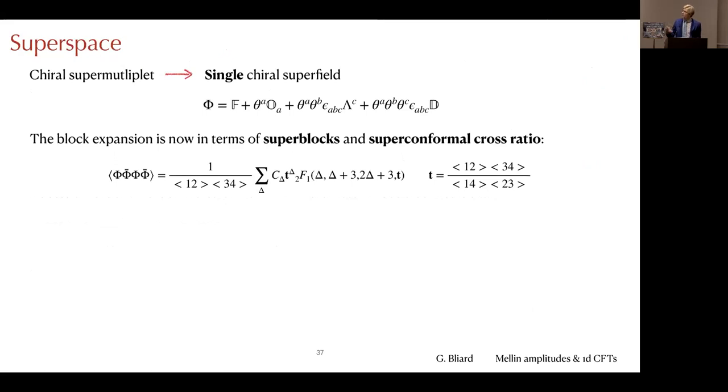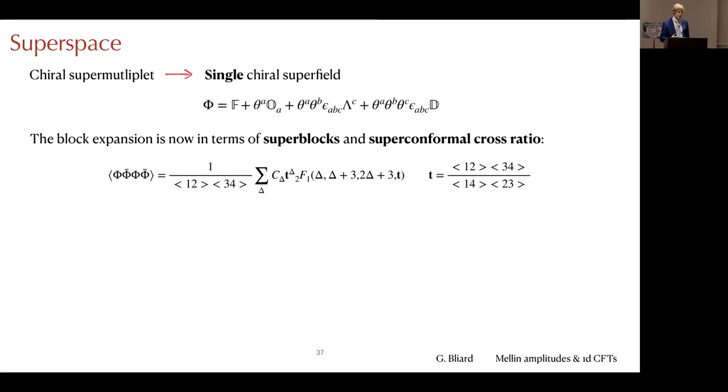So I mentioned quickly that we could relate these different elements of the supermultiplet. The most convenient way of doing this is through superspace. In one dimension, we have a very simple superspace structure where we have the Grassmannian variables theta with an index of the SU(3) in this setting, and the components of this single chiral superfield are going to be these field insertions.